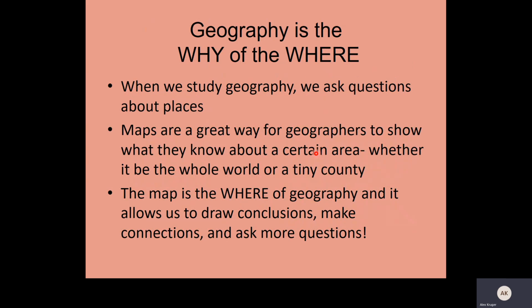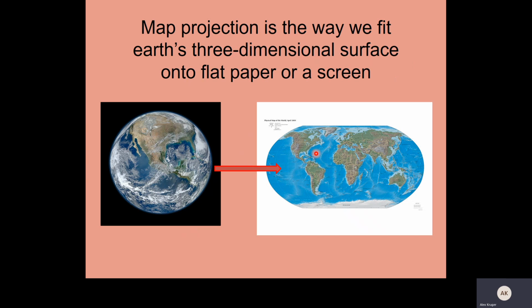So the first question is going to be what type of questions can we answer with maps? We're going to learn later you can do population density, economic growth or decline, or how much money people make. You could do a map of how high mountains are. You could ask what direction air flows, and then you can map that by mapping the winds. You can map ocean currents. You can almost answer any question you can think of with a map, as long as it deals with our world and humans.